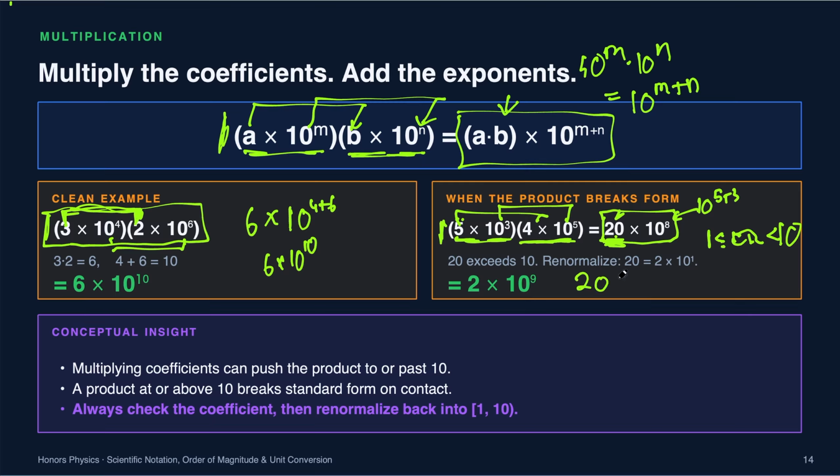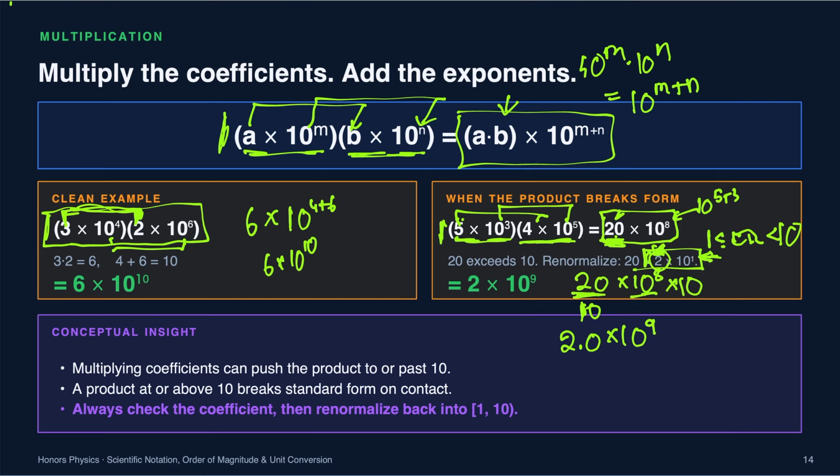So 20 times 10 to the 8th. If you want to get this to be by itself, what do we do? We divide by 10 here, which means we have to multiply by 10 here. So it becomes 2.0 times 10 to the 9. Okay? Or you could just rewrite it like this, 2 times 10 to the 1. Right? And then 2 times 10 to the 1 times 10 to the 8 becomes 2 times 10 to the 9. Okay? Just make sure that whatever you rewrite it as, this a value falls into scientific notation.